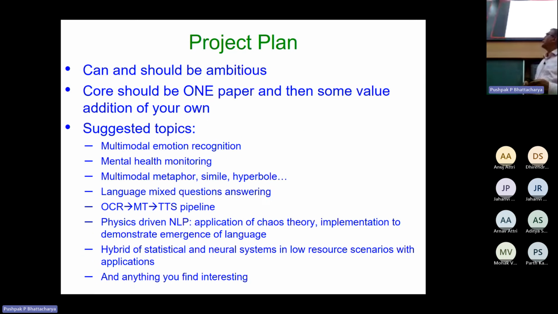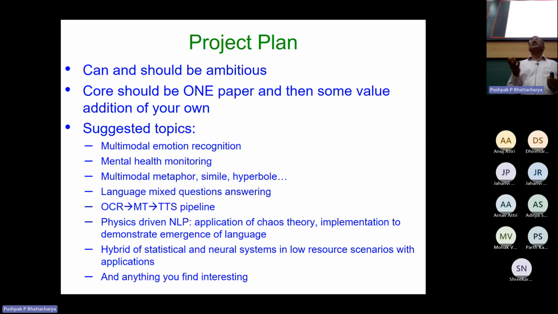Then the project plan. Now, while assignments will clear your fundamentals, the project plan is at least we think should test your creativity and your ambitious approach to research. So project should be ambitious. The core should be 1 paper. Your project should have a very clear aim, and that aim possibly has been addressed by some existing work. That will be the case most of the time.